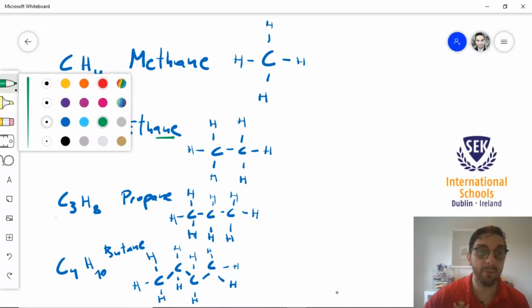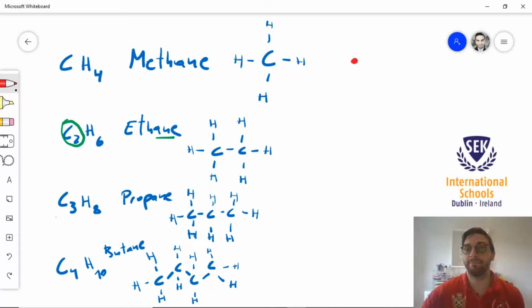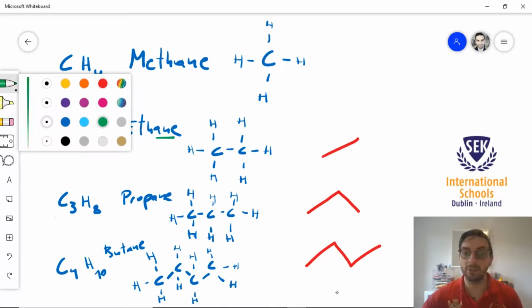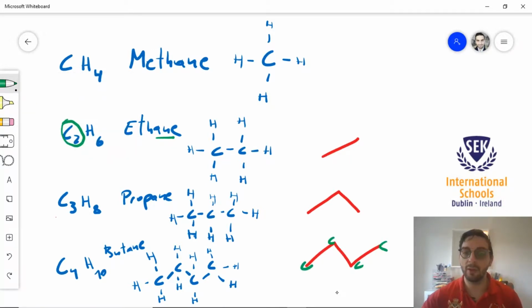Let's make it again. Let's put it in red. In this case, I only have one C, so there's no possibility of a line. What am I going to write? A point. It's no option. So in this case, I can just put the C. But this is enough. I can see for every carbon, I have 4 bonds, so you know it. But for the other ones, I can put 2 lines. One line in this case, 1, 2, 3, 4 carbons. And if you see this, you will recognize that you can start counting the carbons. 1, 2, 3, 4. 1, 2, 3. 1, 2. And you know exactly what it is.